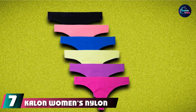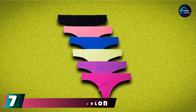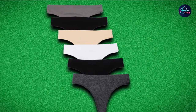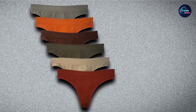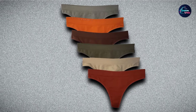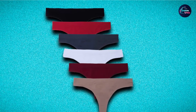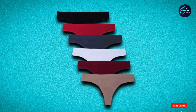Moving on to number seven, we have Calvin's Women's Nylon Spandex Thong. You can always count on thongs to be dependable for hiding panty lines, and this style is also super comfy. Made without inside seams that cause chafing, the soft, stretchy fabric is undetectable under a pair of leggings. They're equipped with serged leg edges that allow the hems to move and flex, though the thong itself won't ride or bulk up. Reviewers love the thick material because it's breathable but great for winter months. These nylon thongs, a favorite of professional ballerinas, come in packs of six, a range of colors, and two fabrics: heathered and tri-blend.